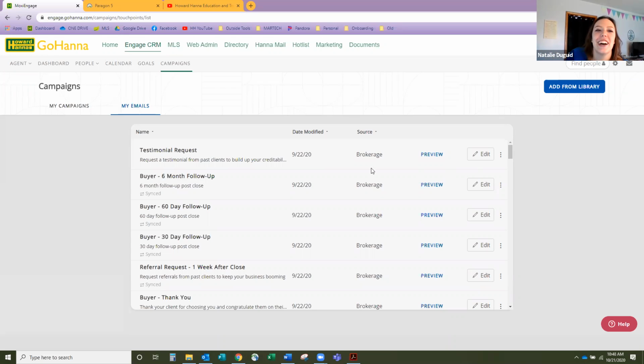Okay, so you can see right down here that it says synced. And so that's what's synced to the company. And so for a lot of the emails that the company just goes through, like the seasonal ones, the holiday ones, you want to keep that synced up with the company for new and fresh content. But for other ones, like your buyer 6-month follow-up, you might want to personalize that to be what the information you want with that.